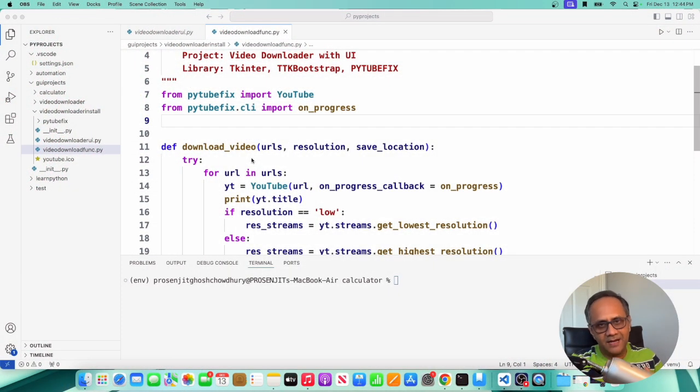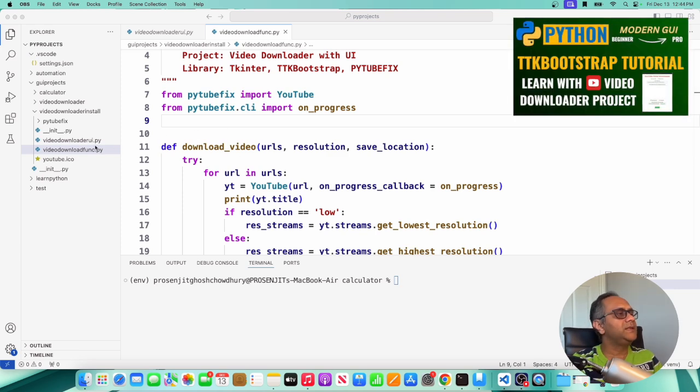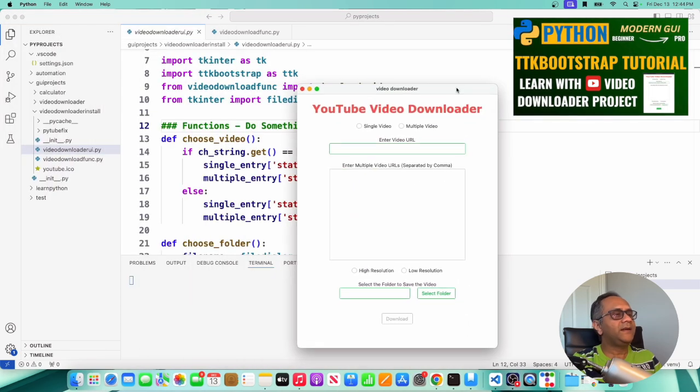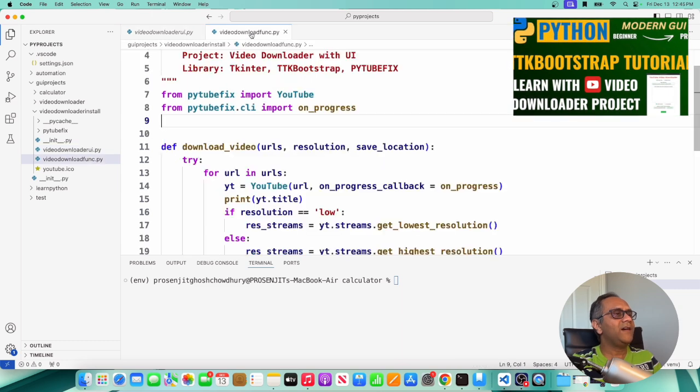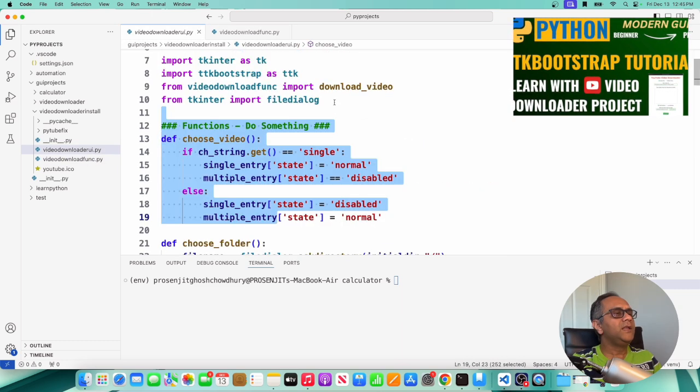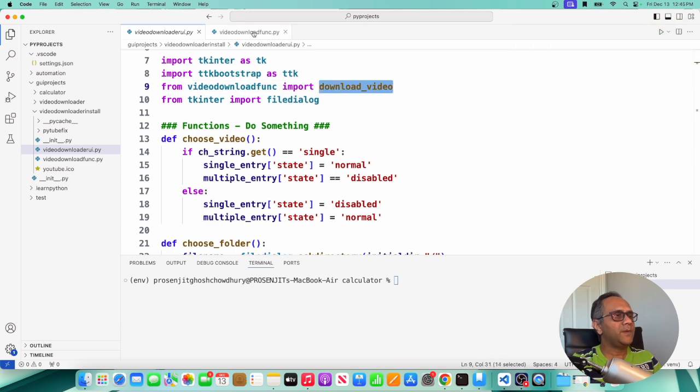In the second use case, you may have a Python project where you have multiple Python files. For example, if you remember, in the last video we demonstrated this YouTube video downloader we created. We are learning Tkinter. We have one file where we have the UI information. In another file, we have the download video module, which I'm including in this UI and using. Just to demonstrate that if you have more than one file, then it is better to use a different library to convert this project to an exe file.